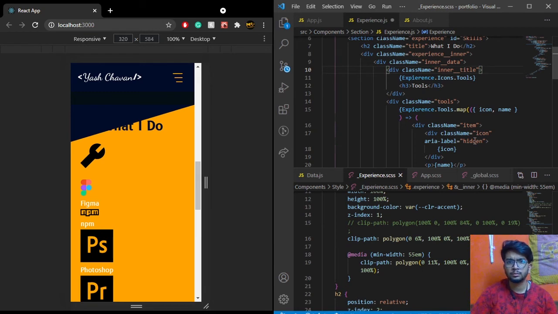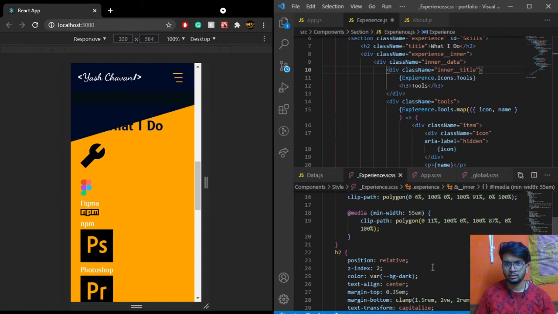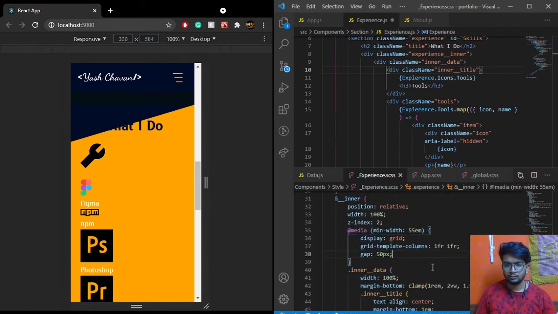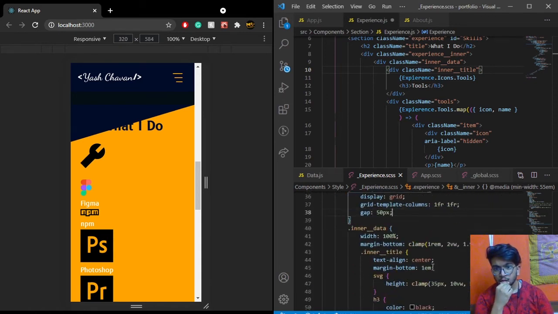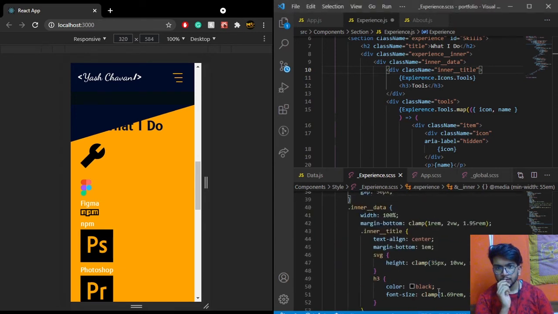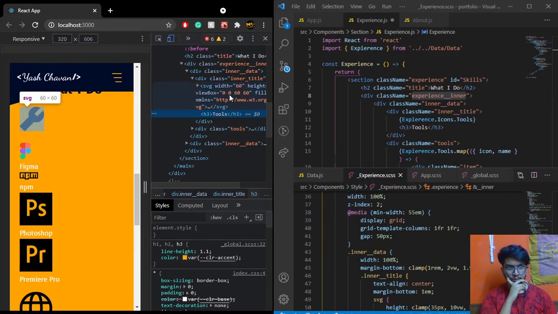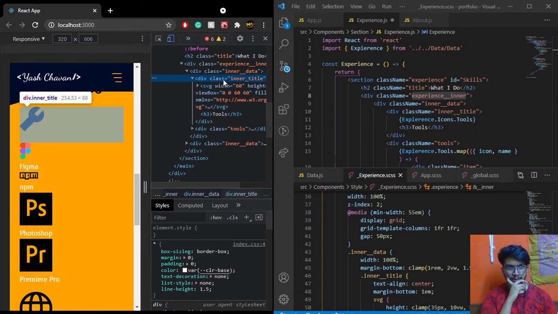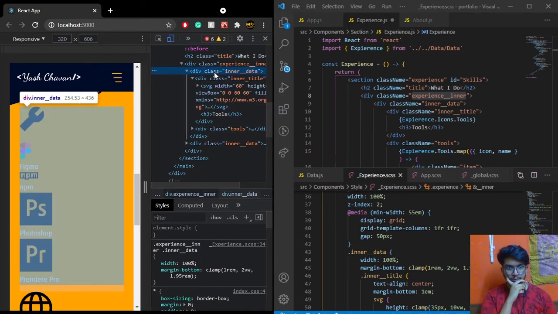No, it should be working perfectly fine. I'm not sure what went wrong, but give me a moment. It's not getting any style. Does the inner title have any style? It doesn't have any style. Does the inner data have any style? Inner data indeed does have style.